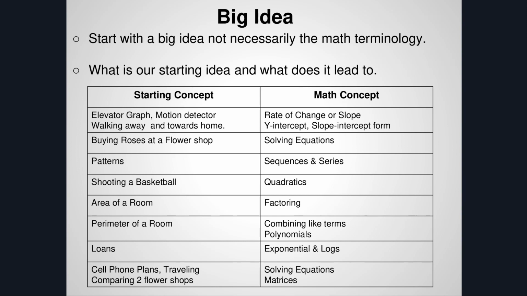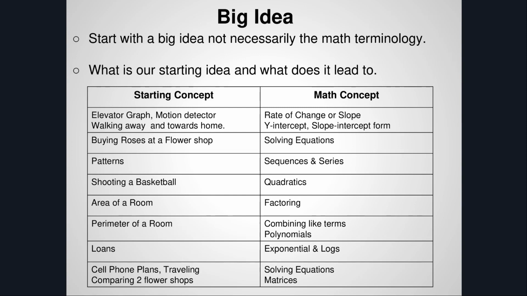We go backwards. We first start with a big idea, and we just talk about something that is hopefully more universal, or you can get a picture, or you can make sure no matter what the language is that they can understand the concept there without using the math terms, because a lot of these kids are learning English, but also think math is a language on top of itself. So we're asking them to work on 2 languages at once, and it's really difficult.